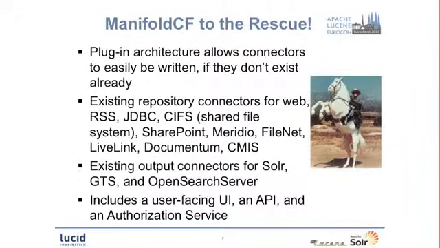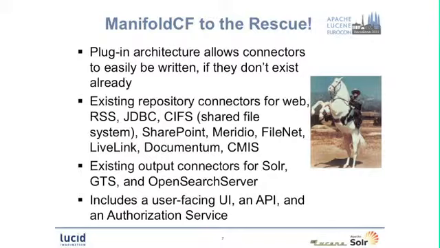So now we have Manifold, which basically comes into the picture to try to help solve this problem. Manifold has a plug-in architecture, which basically means that you can write a connector to many different kinds of system. There's 3 different kinds. One of them is the repository system where documents are pulled from. Another kind is an output system where you're basically going to be writing documents to. Usually that's a search engine, but it could be other things. And then finally, there is a third kind of connector that is called an authority. And that basically is designed to retrieve information about a user at search time to be able to figure out what sort of access tokens that user has.